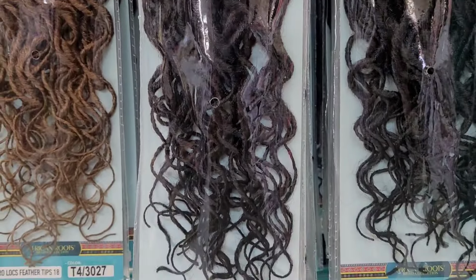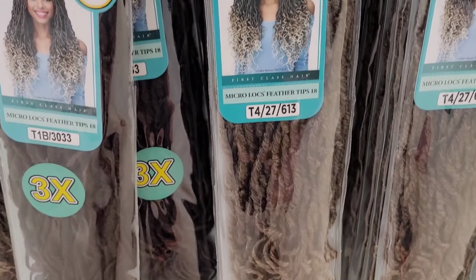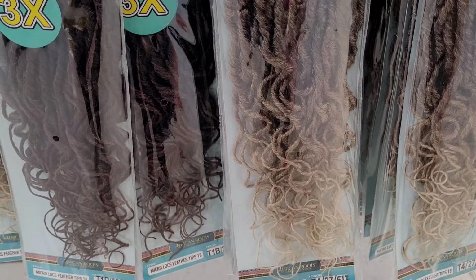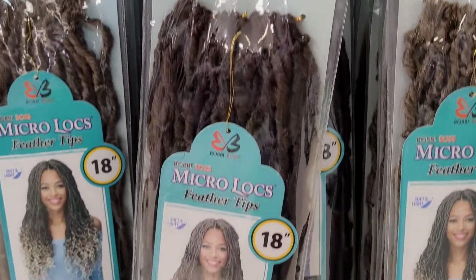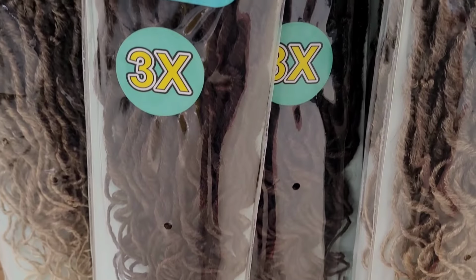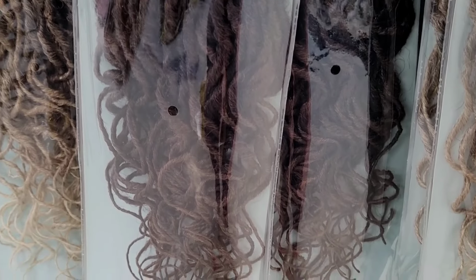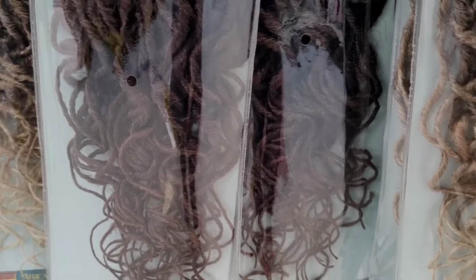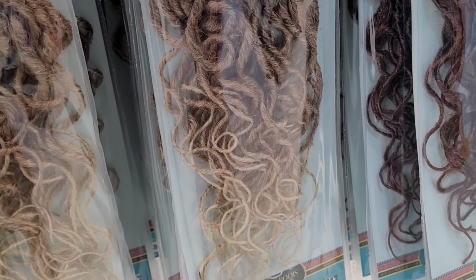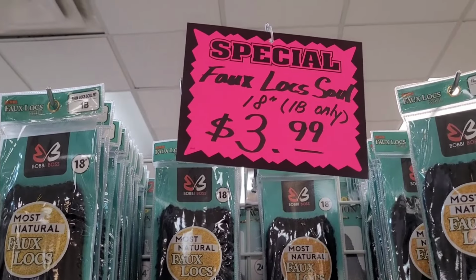But as you can see, look at those colors. They have a lot of different colors in this feather tip brand, and I love it. Look at that. We're going to look at this hair a little bit later on in the video, and we're going to talk about it some more later on. But look at that color, just absolutely gorgeous. And I only saw 18 inches. I didn't see anything shorter, but you can cut it. I would probably say maybe 14 to 16 and still have those little tips left over.